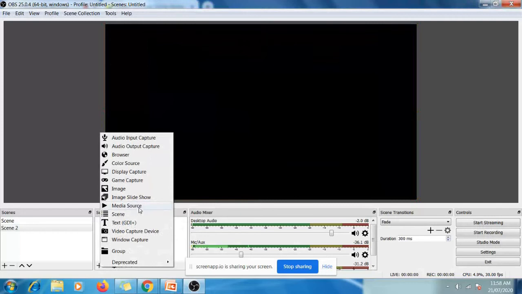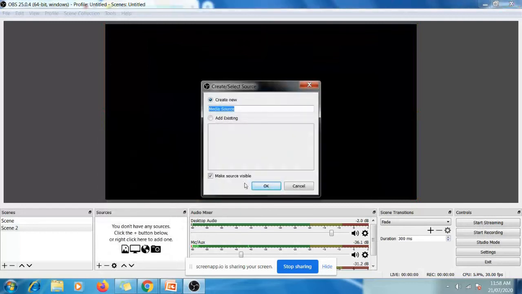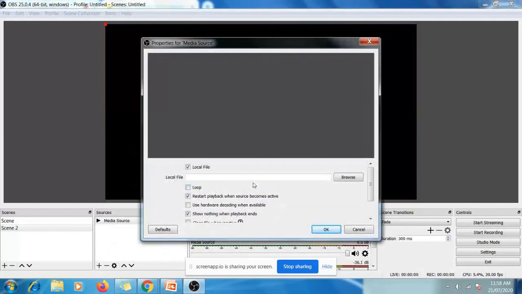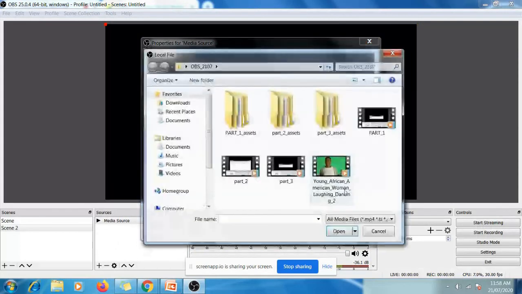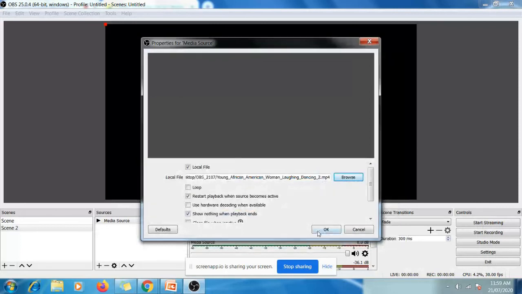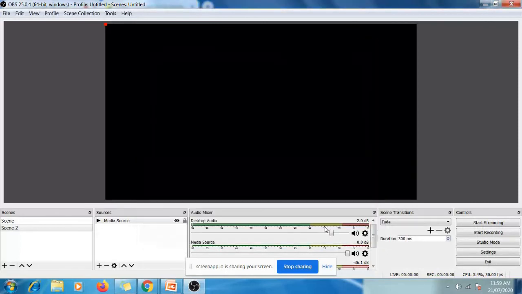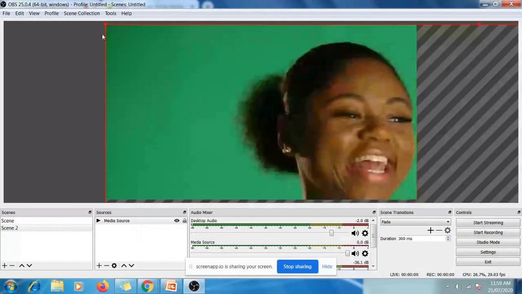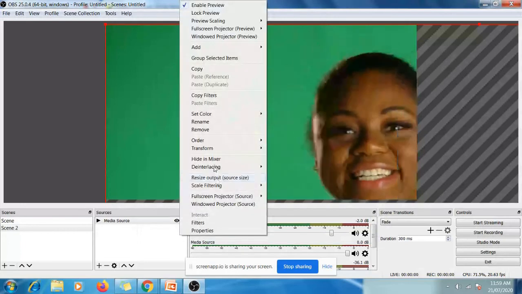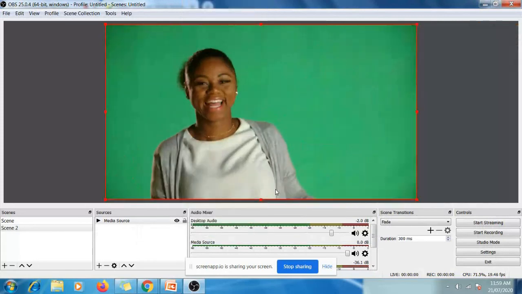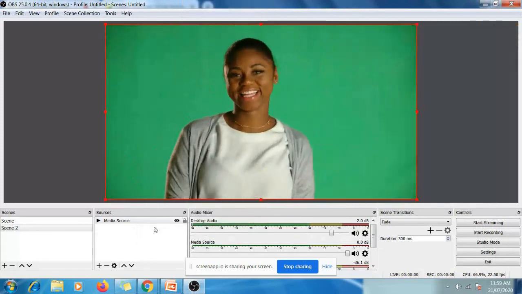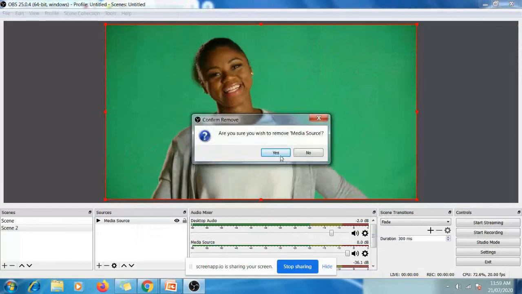Now you can have a media source. What is the media source? Just click on open. It asks you to allow or select a file. So I click on browse here. I'm able to select a video or an audio which I have. Let's say I have a video here. I click it and click on open. So this is the media which I can add to my scene. I can remove the media source.